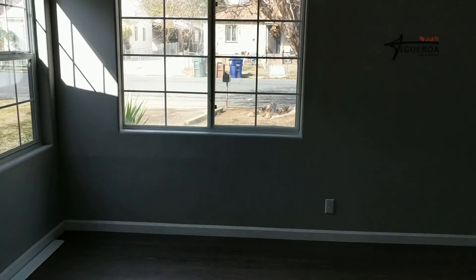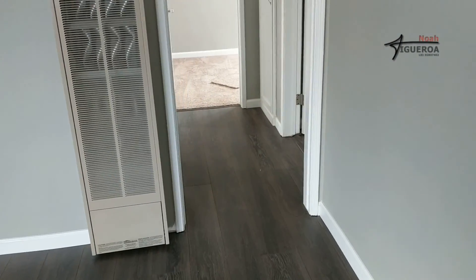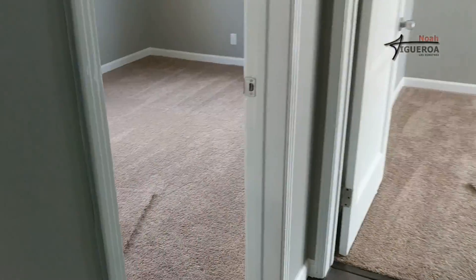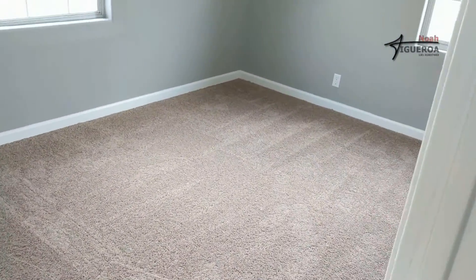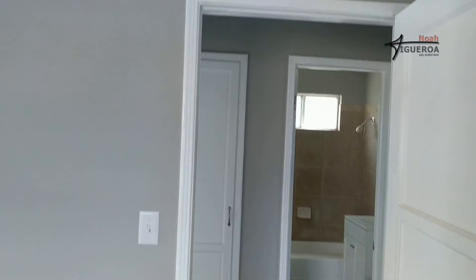It needs a little bit more cleaning up to do, just get some of the construction debris out of here. All new floors — this is a great little house. It's a three-bedroom house. All new carpet. Great colored paint. Ceiling is a different color. Really classy feel inside here.